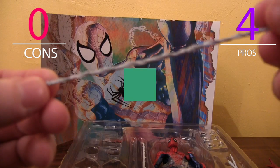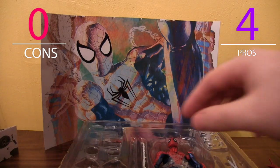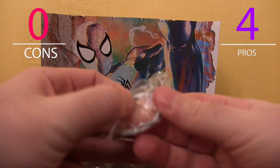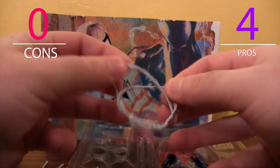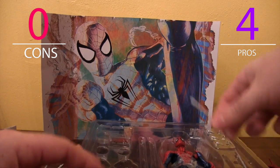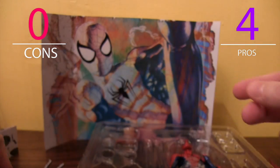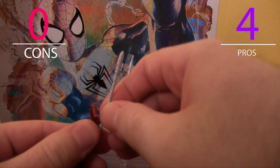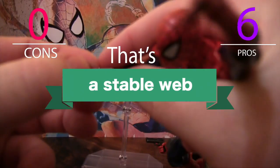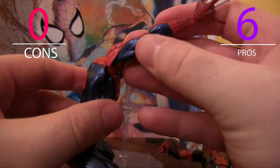The webs are pretty nice too — there's some nice detail. There's the end to stick into the hand. So there's one long straight web, there's two long straight webs, so we can shoot webs from both hands. We've got another windy web with a loop. Then we've got two short webs, almost like batons, with a little sticky part so they can stick into the hands. Inserting the webs into the thwip hand is pretty easy and they're very stable — surprisingly so. It goes in pretty deep, so it's not moving, which is great because you might be going crazy with your poses.